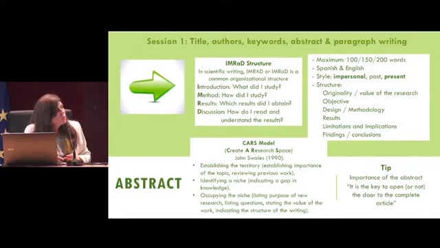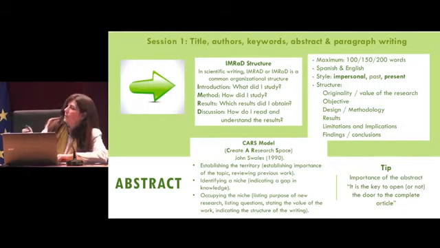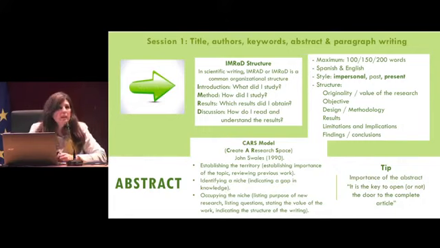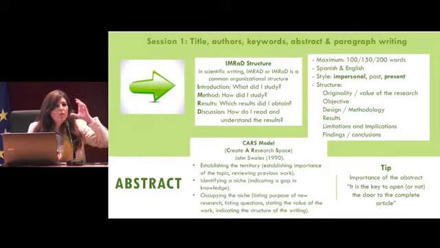The most general structure to write an abstract is this one, the IMRAD. Have you heard about this before? Yes, some of you? The IMRAD structure: introduction, method, results, and discussion. So as you got 100 or 150 words or 200 words, you have to be very careful when choosing what to write in each part of the structure of the abstract, because everything must be there in a very short paragraph. A very short resume of the whole article must be there.